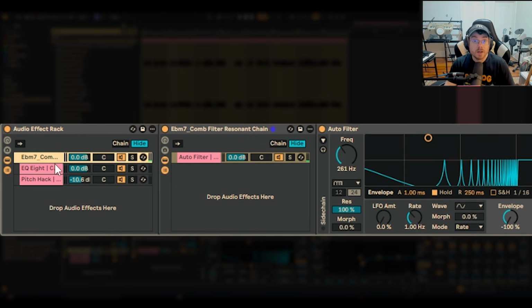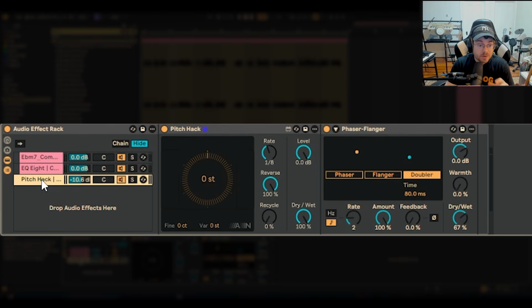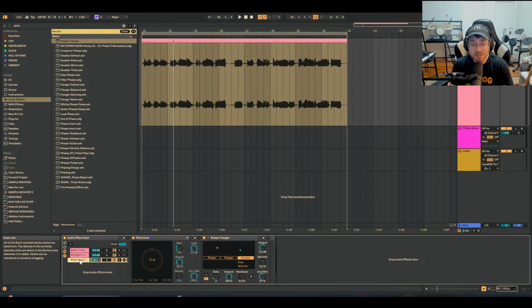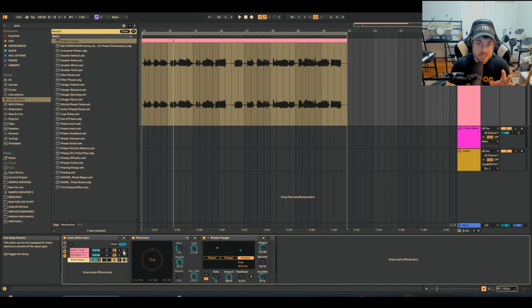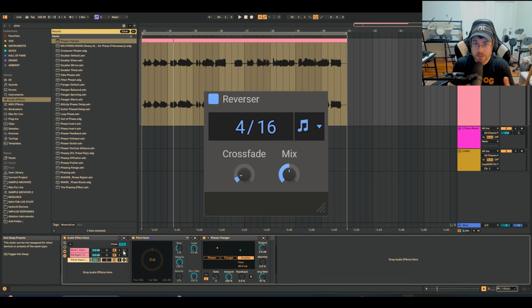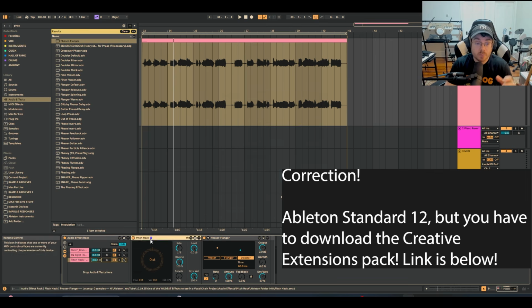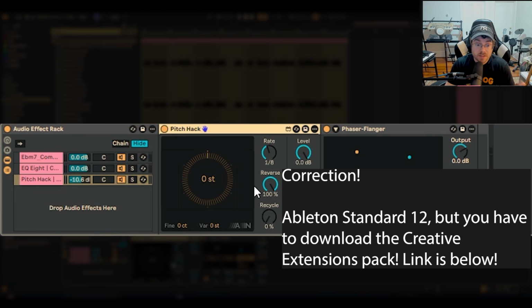Really unique. Now, another really cool idea you can do with your vocals is add on a reversing effect, which can add on a lot to the sound. Now, in Ableton Standard, there's no real reverser type plugin. You can obviously go into the clip view on a sample and hit the reverse button, but it doesn't really exist in Standard. There is a kilohertz free bundle module that is like a reversing kind of effect. But if you're on Ableton Suite, you've got Pitch Hack, and Pitch Hack does have a reverse mode.